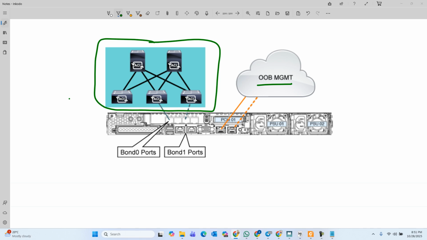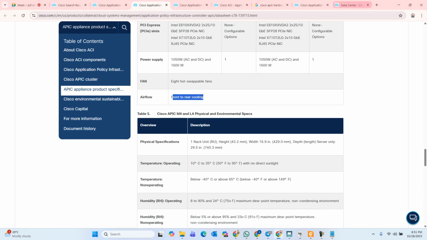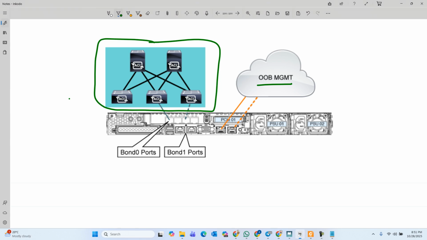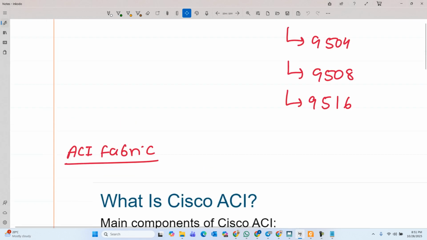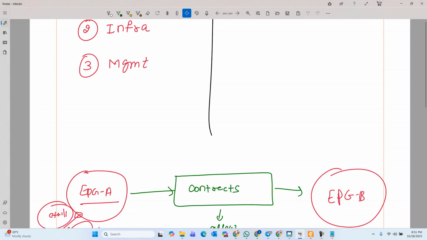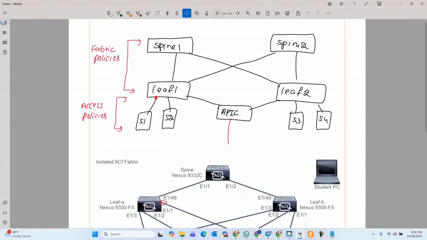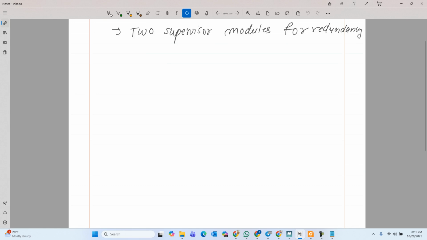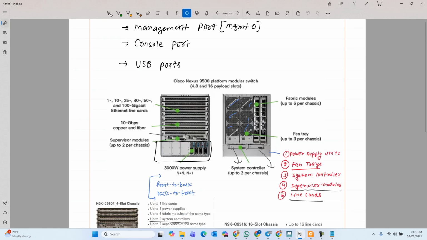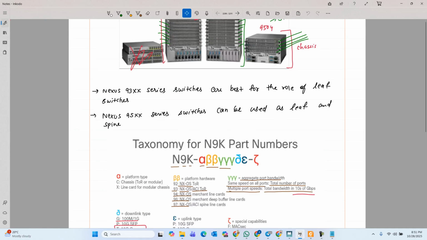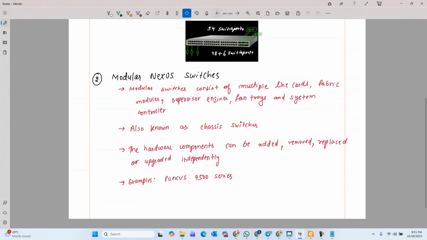So we have bond 0, bond 1. If you look here, if you remember, as we were talking about this in the last class, do we have a picture?